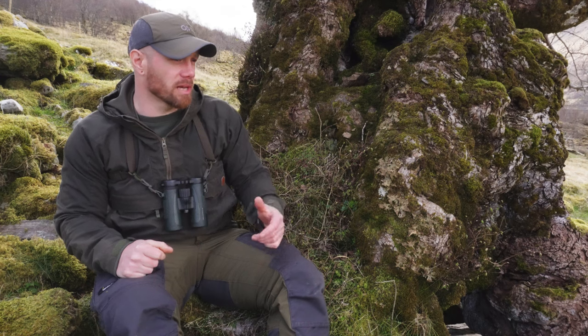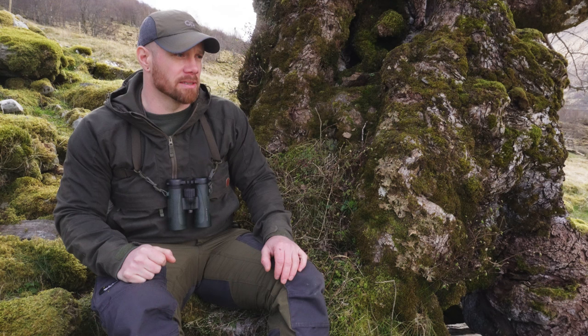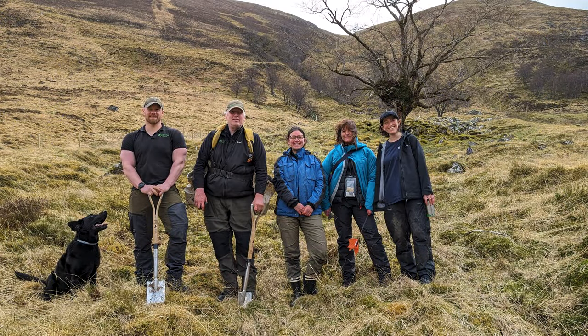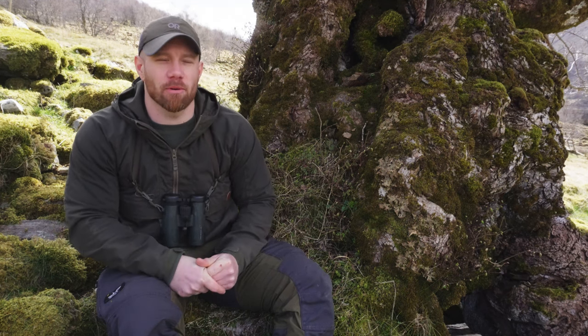And that's it really. Like I said, all the trees are in the ground now, hoping that they settle in well and survive and start to grow on, and hopefully joined by some more next year and perhaps the year after as well. But it's been a really interesting project to be involved in. This is definitely the better part of my job these days. I have a lot of personal interest in this kind of thing too. If I can be involved in some way in helping secure the future of an important tree species, then absolutely, I'll do as much as I possibly can.